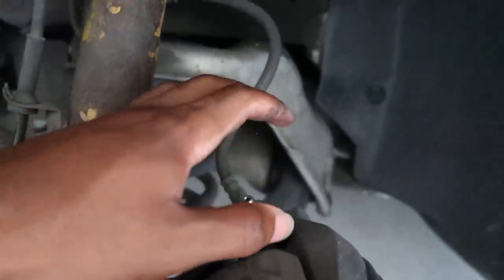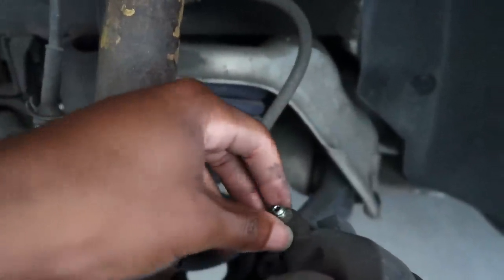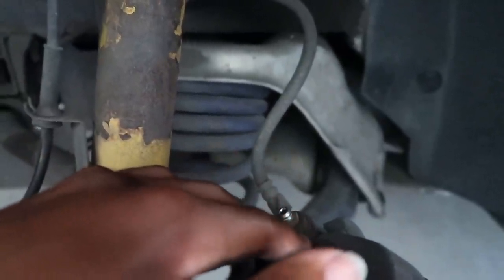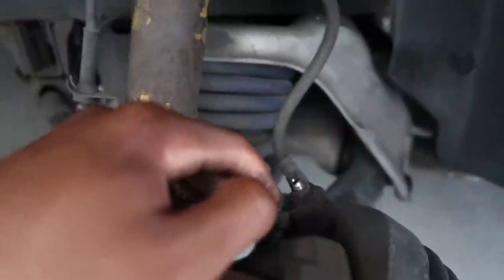Once Kiera's in the car, she's gonna pump the brakes until they get hard. And then she's gonna hold them. And whenever she's holding them, I'm gonna loosen it up. Fluid and air should fly out of here, and then I tighten it up before she lets go of the brakes. And I believe that's how you bleed brake fluid. At least that's what I've come across, and I think that's how I learned how to do it. But I'm gonna do that, and then I'll get back with you.